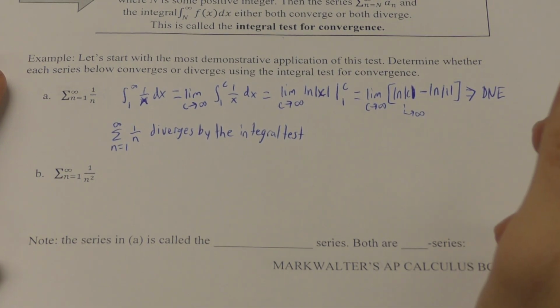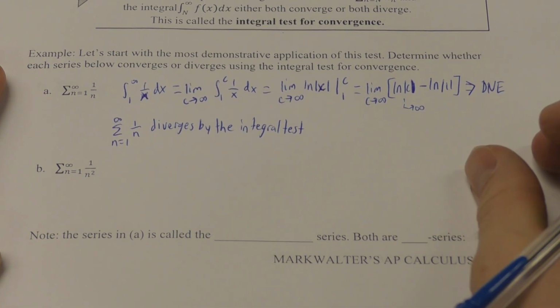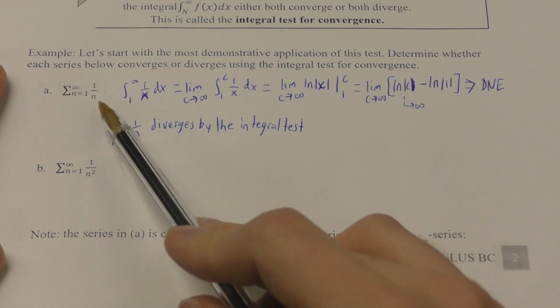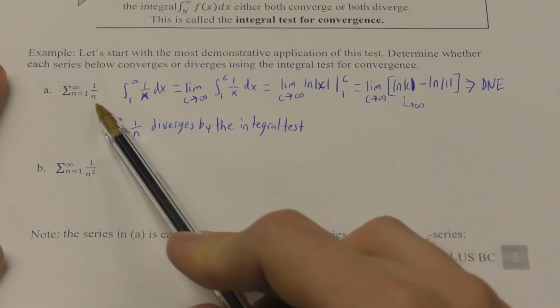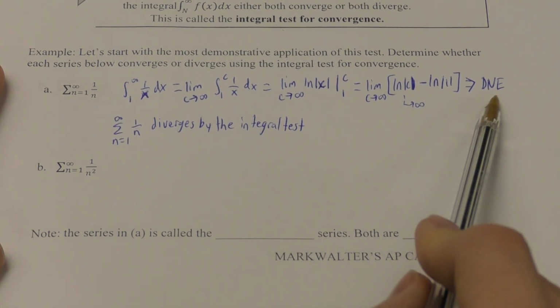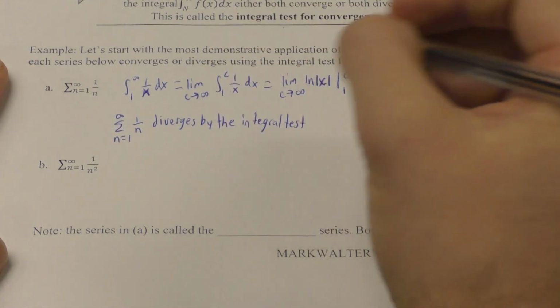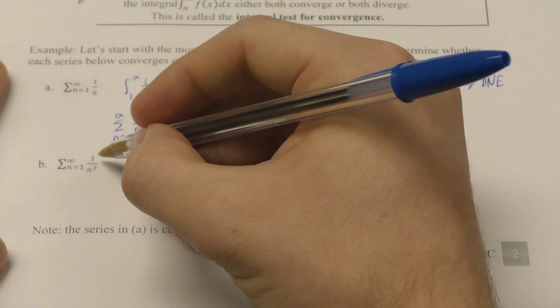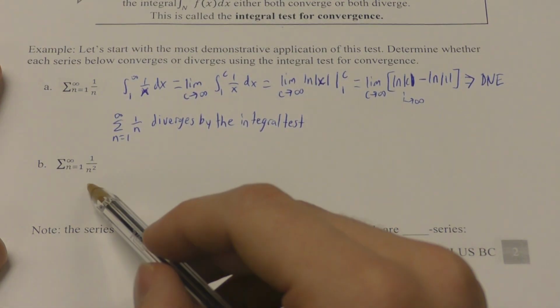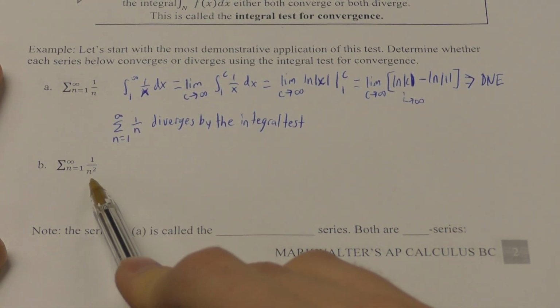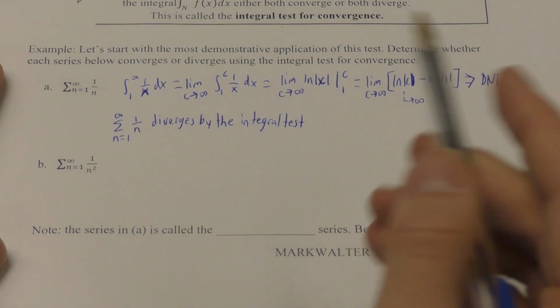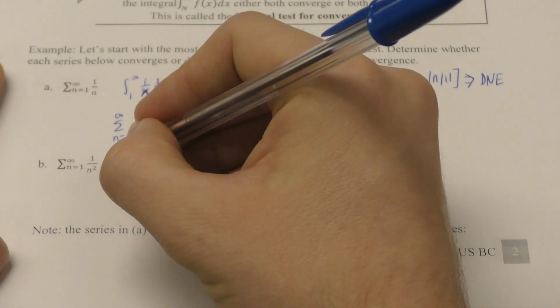All right. Let's try the next one. So this one would have gotten a 0 for our nth term test, but based off of our integral, we found out this series diverges. Let's do this one. 1 over n squared. Okay, 1 over n squared, as n approaches infinity, it is decreasing because the denominator will grow. It is going to be positive. It's going to be continuous if n is above 1. So we are okay to use our integral test.